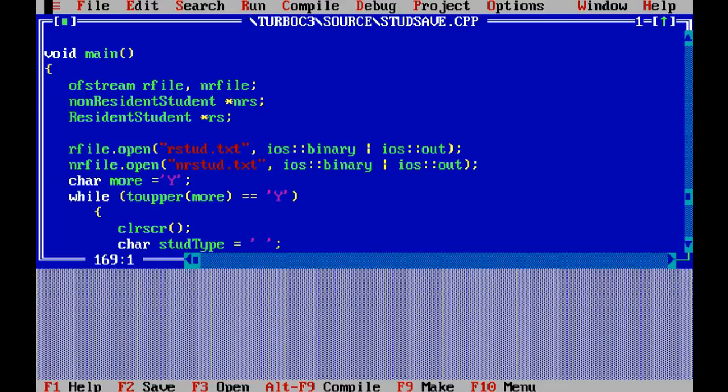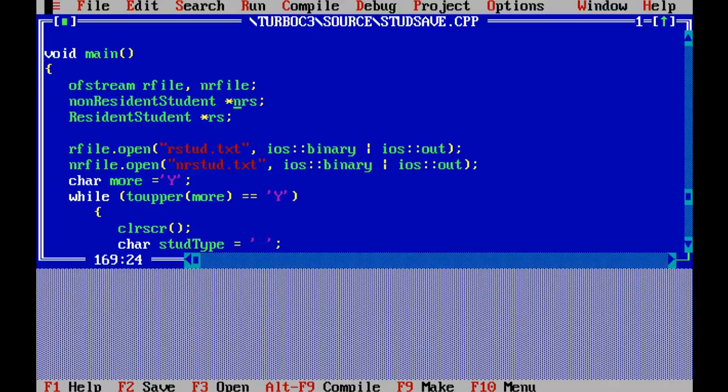And here again, I have made some changes here. Non-resident student type of variable I am creating. So NRS, and in front of that I am using a pointer, right? We will come to pointers much more later on, but just remember that this is a variable which is going to hold a pointer. Pointer basically says that this particular variable is of special type.